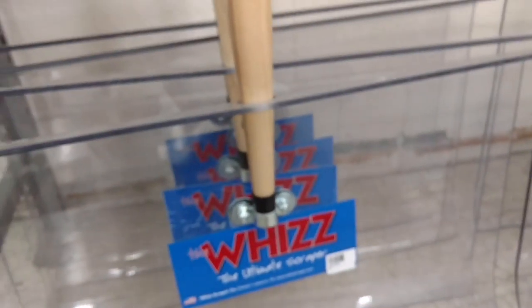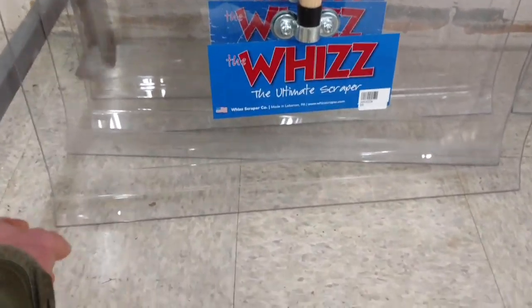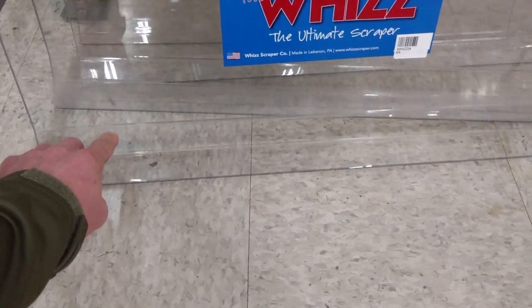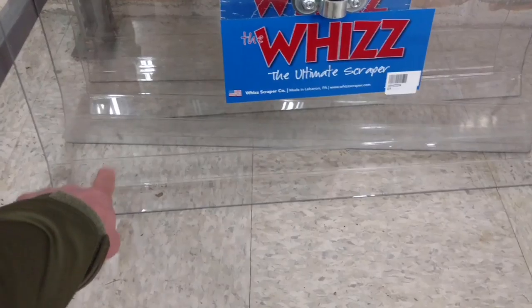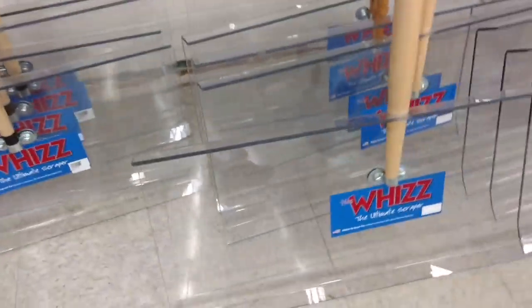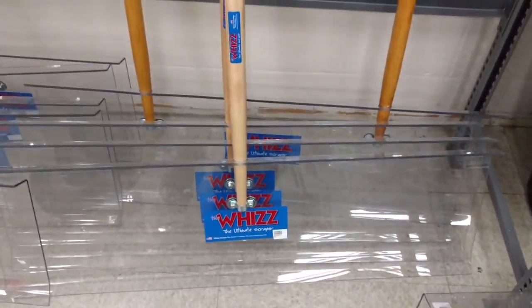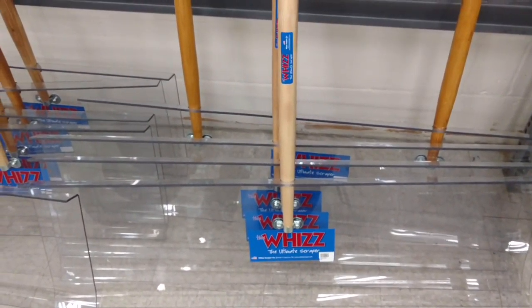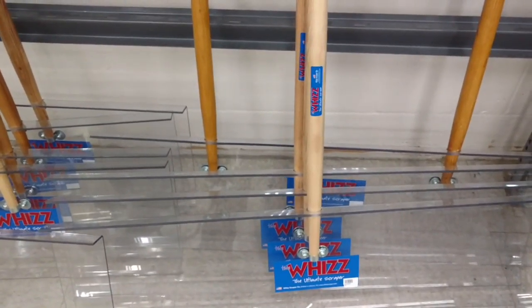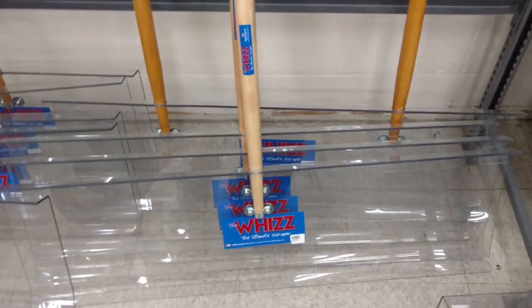Looks like they changed the design a little bit since when I got mine. They have a double bevel here, two-stage bevel instead of single-stage bevel on the bottom here. They have the 2 foot here and the 3 footers and the 4 footer. So the 3 footer is the one I have. It'd almost be worth getting a 4 footer, for, you know, really light snow.